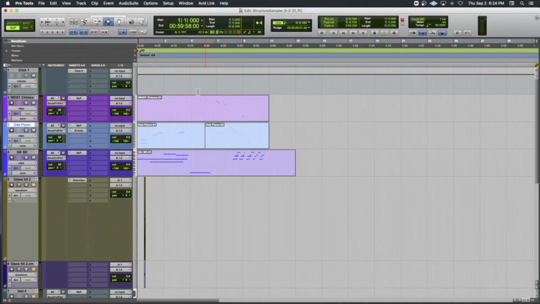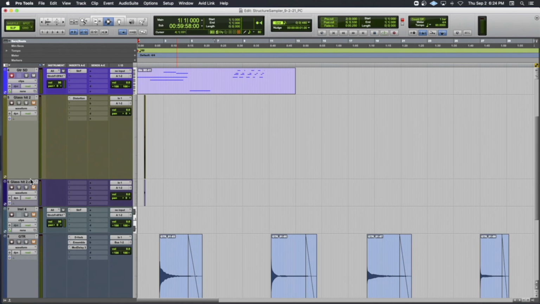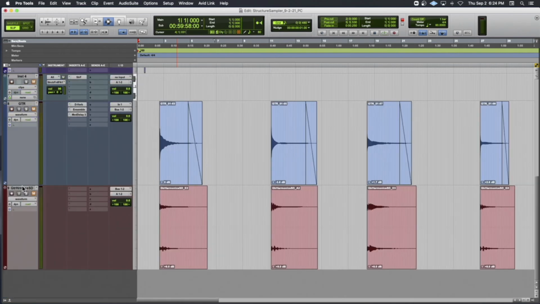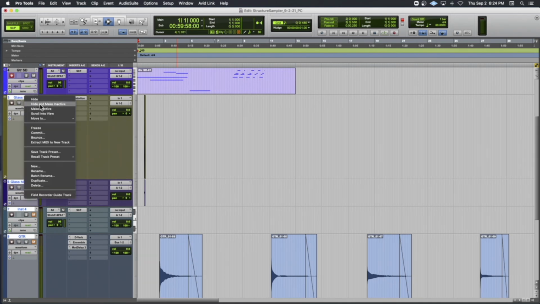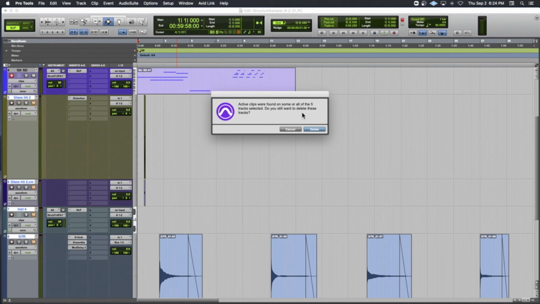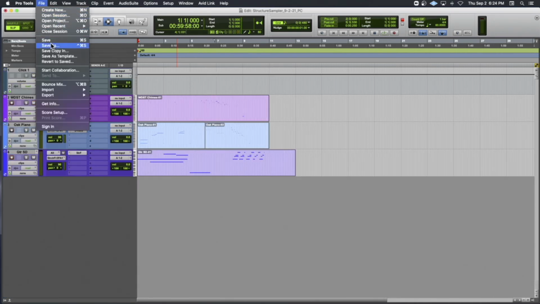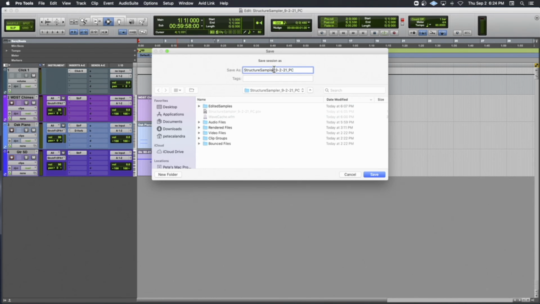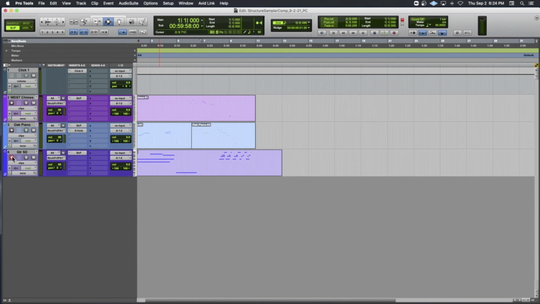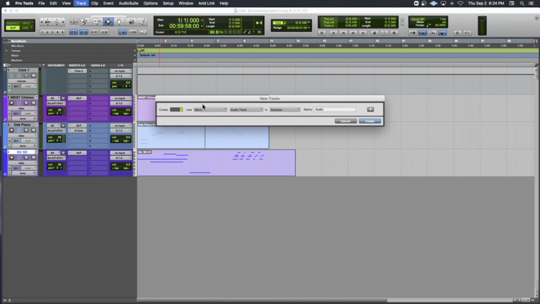So for example, if I were in Pro Tools, this is getting a little advanced, but I do want to just show you where this can go to. Also, before you hand this in, you'll want to get rid of all of these other tracks by right-clicking and then delete. Then you'll save the session as structure sampler, and maybe you'll add the word comp for composition, and then you'll have the original version with all those other tracks and this one, and this is what you would hand in to me, except it would have one more track. And that would be perfectly fine. All right, so let me just do this right now, and Command-Shift-N. One new stereo instrument track.